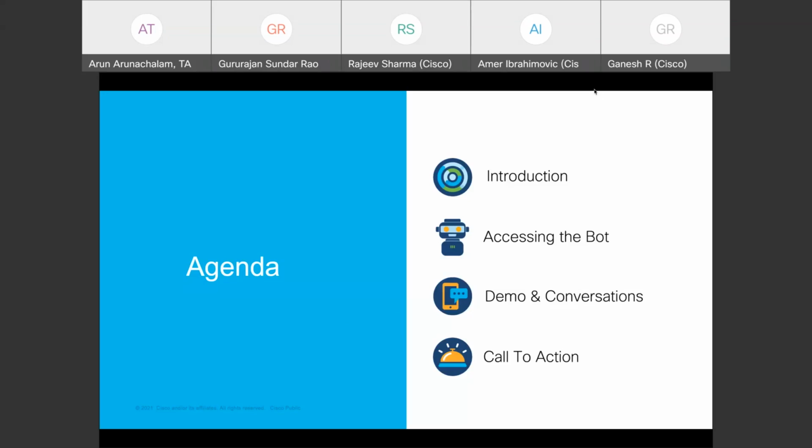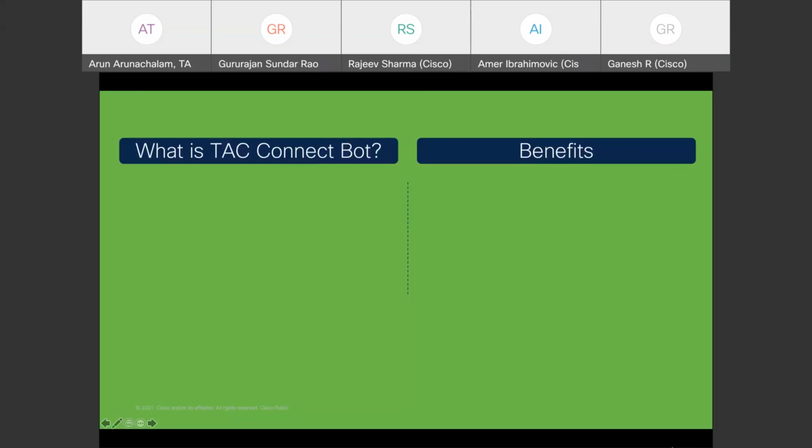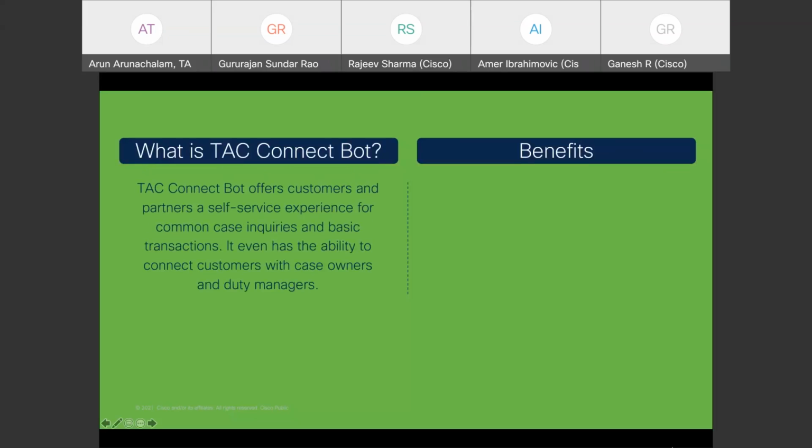So now let's get started with the introduction. What is TAConnect bot at a very high level? It is a self-service experience that is designed specifically for you. About 2 years ago, a lot of the common case management tasks had to be performed by calling our toll-free numbers. You had to remember the toll-free numbers, and whenever you needed a new engineer or needed to escalate a case, a lot of these tasks had to be done manually by calling in.